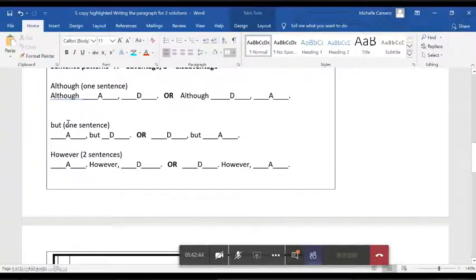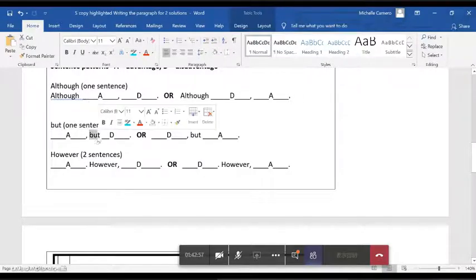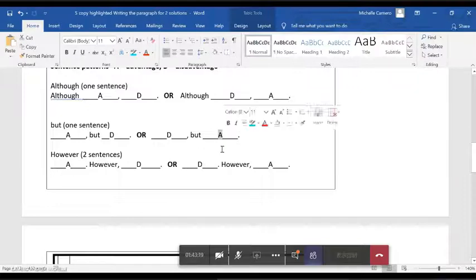Another thing you can use, and I'm sure this is the one most students are comfortable with, is using the word but. You use but in one sentence, and you put the advantage and disadvantage together in one sentence, and but goes in the middle after the comma. So again, you're going to have SVO with the advantage, then comma, but, and then give the disadvantage with SVO. Or if you want to put the disadvantage first, that's fine. You can put the disadvantage first in the sentence, comma, but, and then give the advantage. Again, you're going to need SVO on both sides of the sentence. You're going to need SVO here, and you're going to need SVO here.